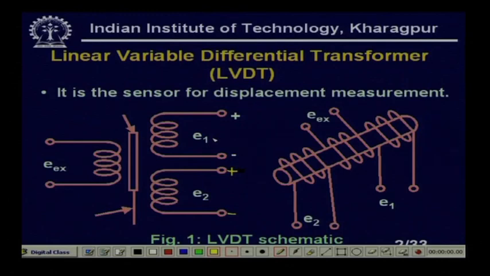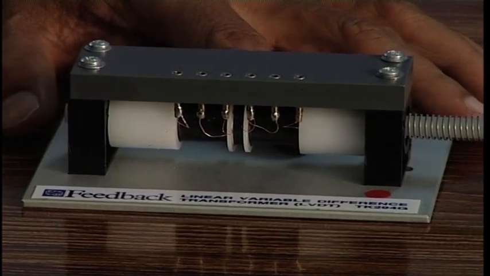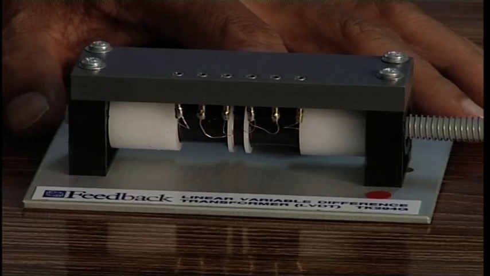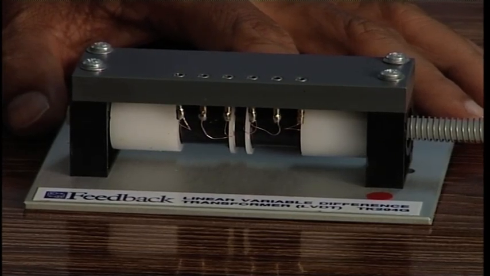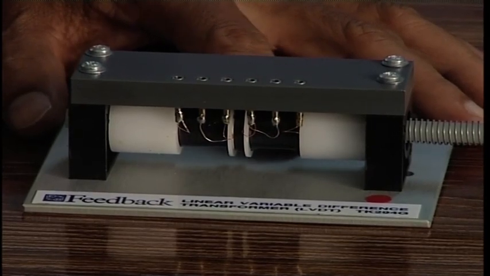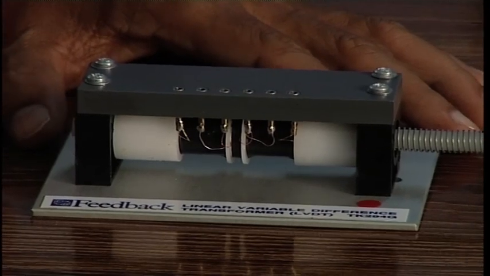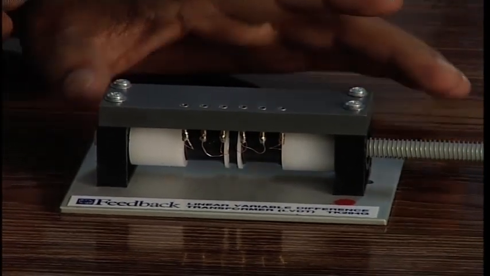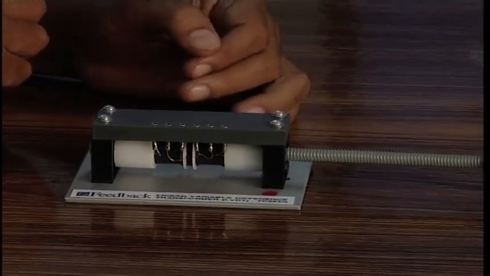Now, let us go to the instrumentation lab of IIT Kharagpur and have a look at the LVDT. You see LVDT, linear variable differential transformer, it has one primary and 2 secondaries. The secondaries are usually connected in opposition to get a null position, and after doing the phase sensitive demodulation, I can sense on which side of the null position the core lies.